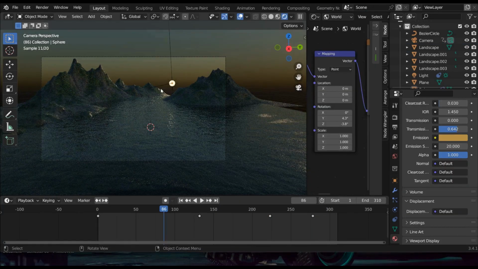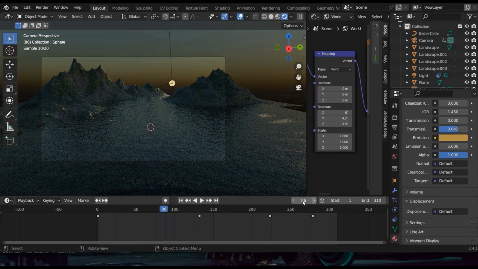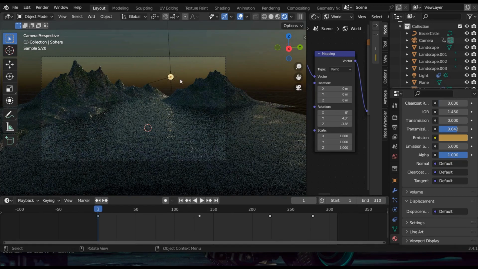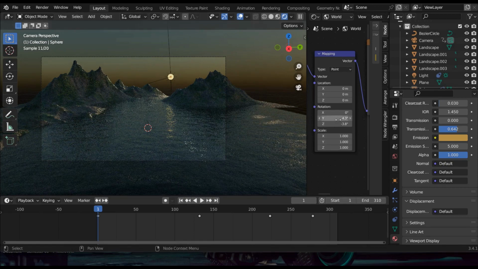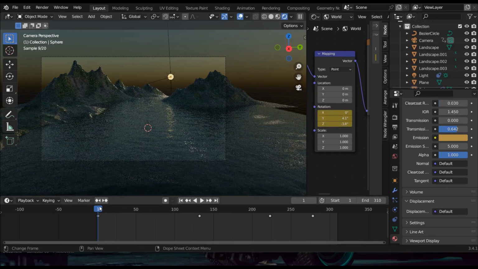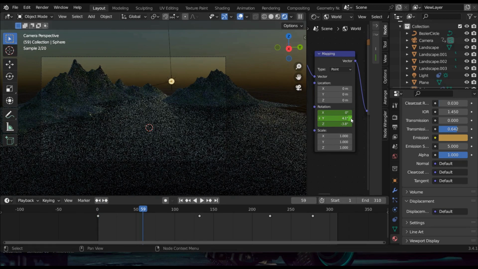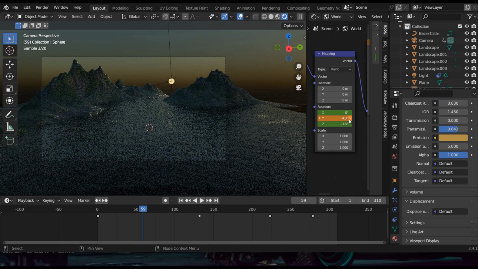Now I'm going to rotate this dark margin with the sun. So here we're going to change this Y value. For that, first go to the frame 1. And change the Y value so that the dark border is closer to the horizon. Here I set it to 4.1. And hit I key to add a keyframe. Now go to frame 59 and change the Y value to 4.3 and press I key.